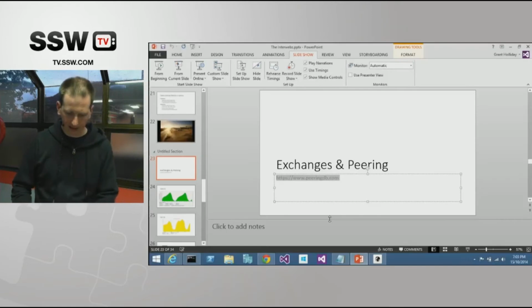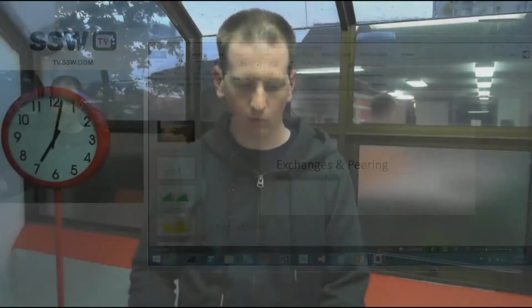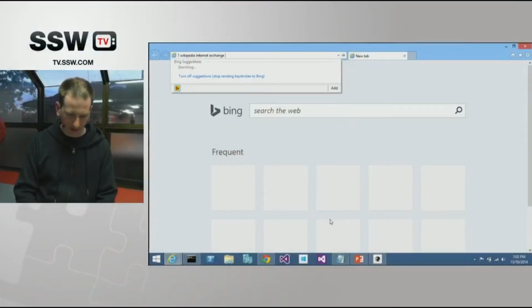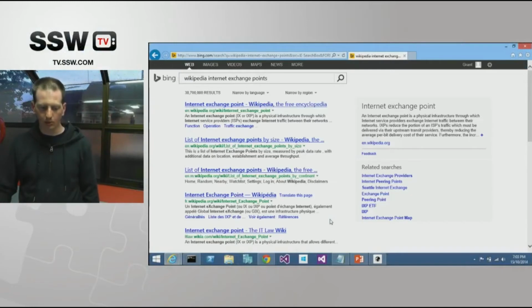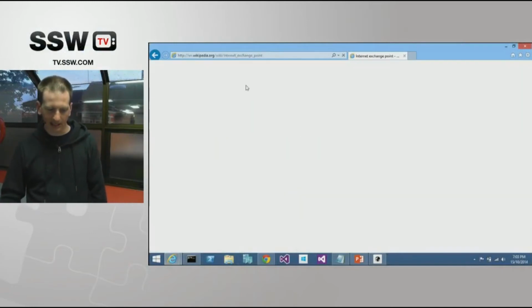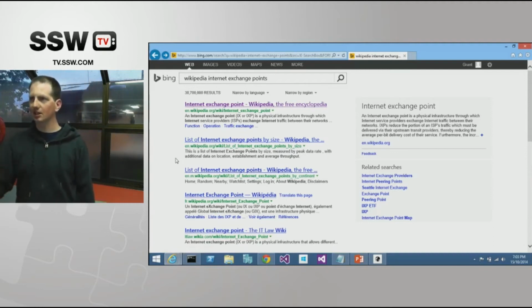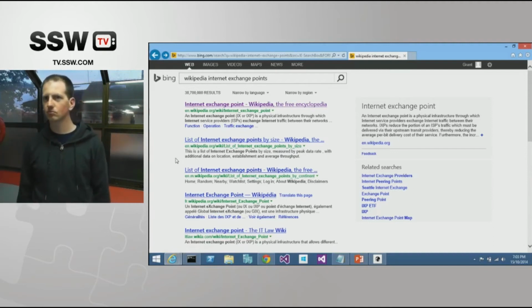So the other thing is, okay, I just showed Sydney there. What we can also do is bring up net exchange points. We can bring up the worldwide internet exchange points. Can anybody guess where the center of the internet is, or the biggest exchange point might be? Somewhere in America.